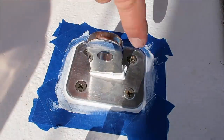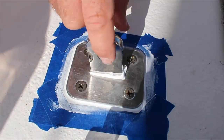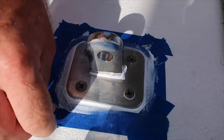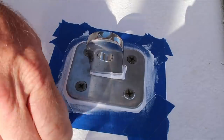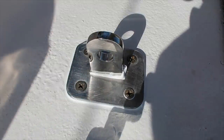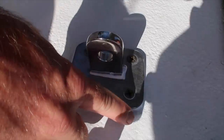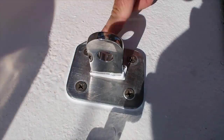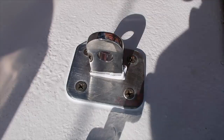We're not gonna do anything in here, because as soon as we hook up that stay, this is gonna actually move a bit. So, we're gonna just remove the outside tape first. And you're left with a little bit of a tape line. So I just go around one more time, super light, and just blend that little tape line in. Again, wiping with the paper towel.